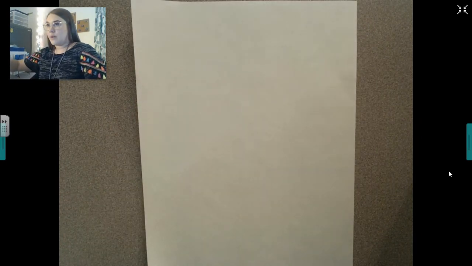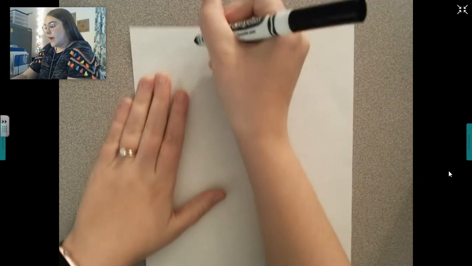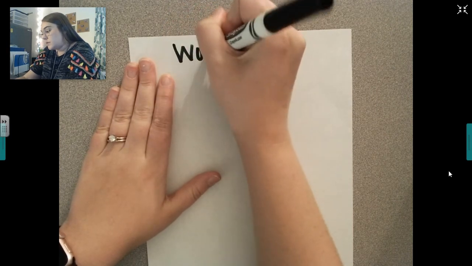So right now, I want everybody to get out a piece of paper, and this is your assignment for today. We are going to do 5 word problems together. Now, I'm not always going to tell you the answer, but I am going to work you through it. So please get out a piece of paper, and at the top, I want you to write word problems.